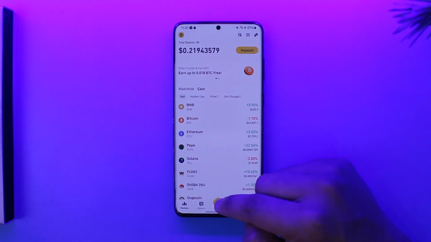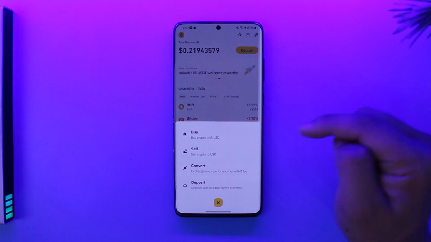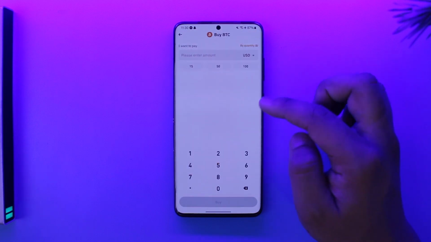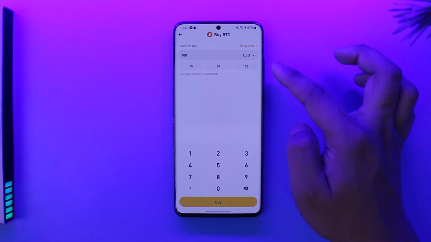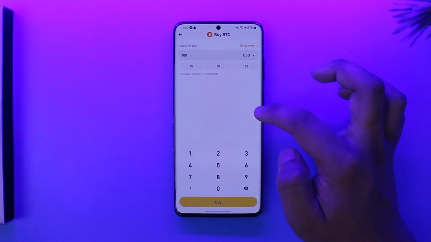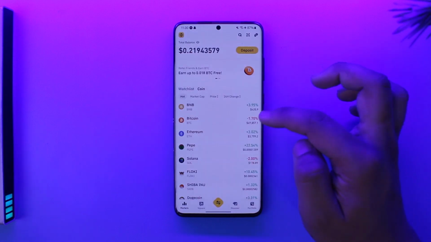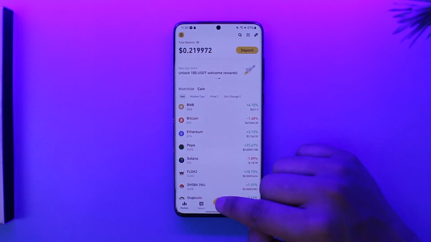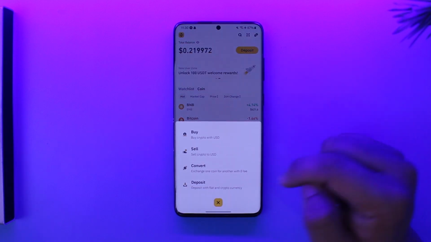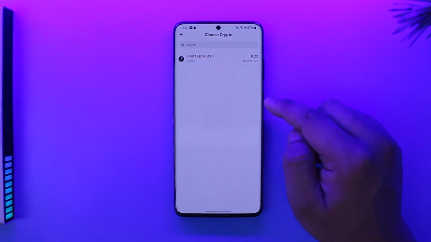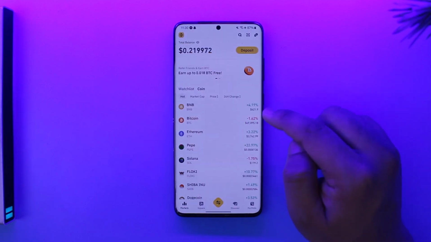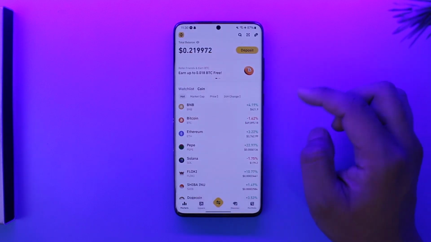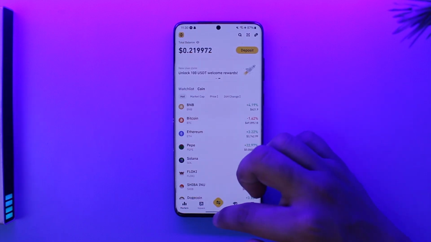So I can do this by simply tapping on this option, tapping on the buy option, choosing to buy a certain amount of crypto. Let's say for $100 worth of crypto I want to buy. Then once I've done that, tomorrow if the value increases, there's a certain amount of profit or a certain percentage of profit. Then I can tap on the same option, then choose to sell it for a certain amount of profit over here, and then just make sure that the remaining earned is actually a profit earned. So that is how you make money on Binance.